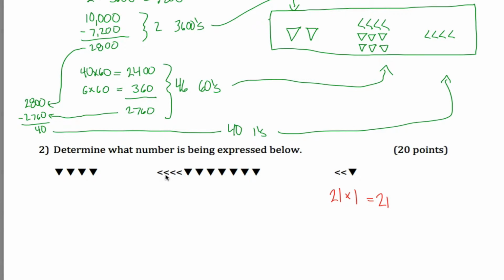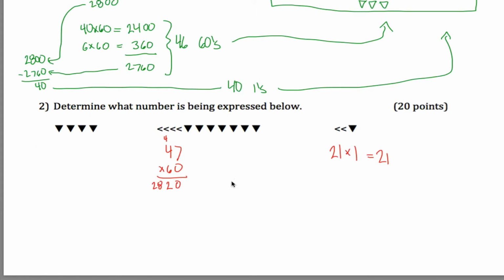And then over here I got 10, 20, 30, 40, and then 1, 2, 3, 4, 5, 6, 7. It's a horrible number. So 47 of these 60s. So if I'm multiplying these together, I need a 0 for my placeholder, and then 7 times 6 is 42. So I'll carry a 4 over here, and 6 times 4 is 24. So I think 60 times 47 ends up giving you 2820, if I did that math right. So 47 times 60 gives me 2820, and then over here I have 4 times 3,600, which I wrote that pretty poorly. Let's try that again.